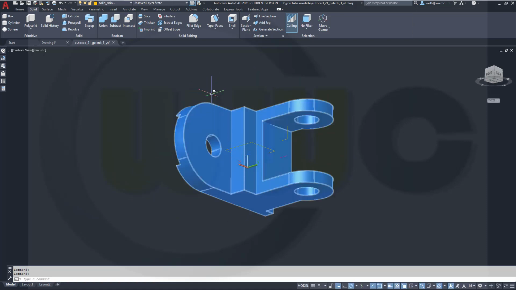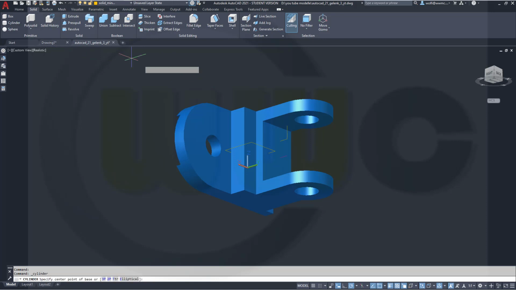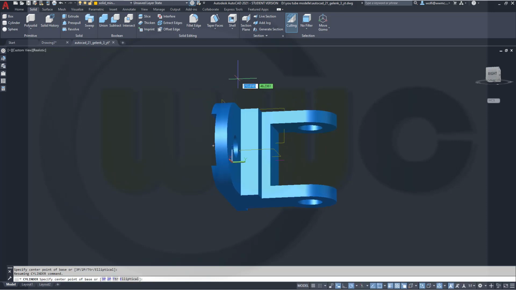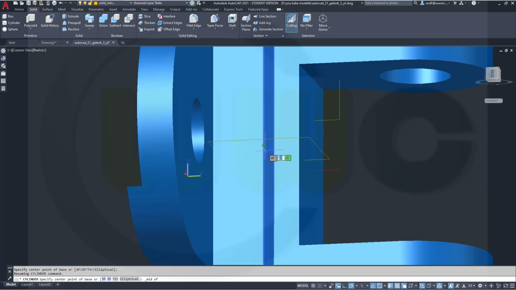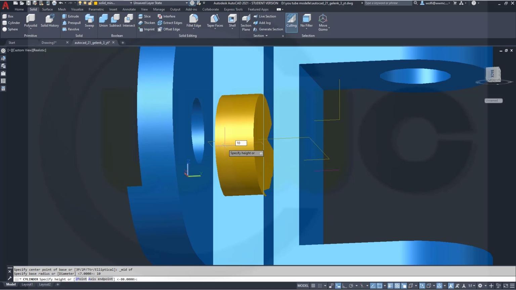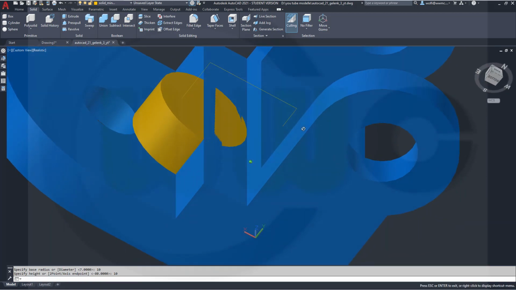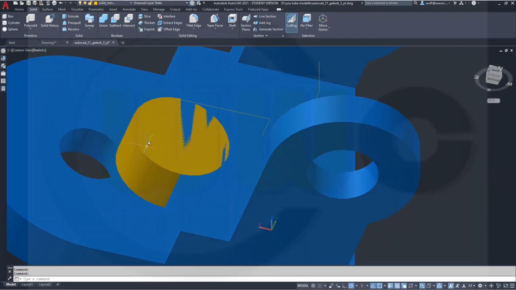And now I need that cylinder here. So go for cylinder and select, right click the midpoint, and that might cause again some troubles. If I go here, yeah, again that's not the correct orientation, but it doesn't really matter. I will turn it. So let's go for 10 millimeter radius, and it should be 10 in that direction. Now let's rotate this around that axis.